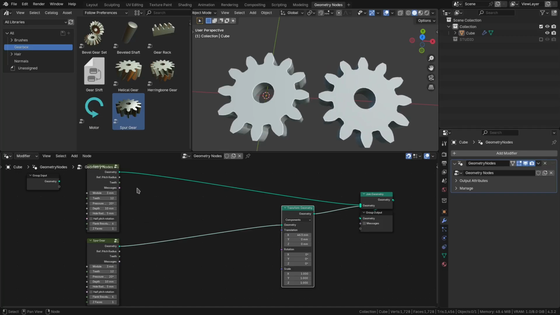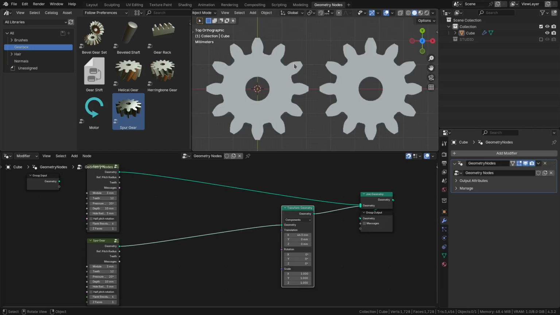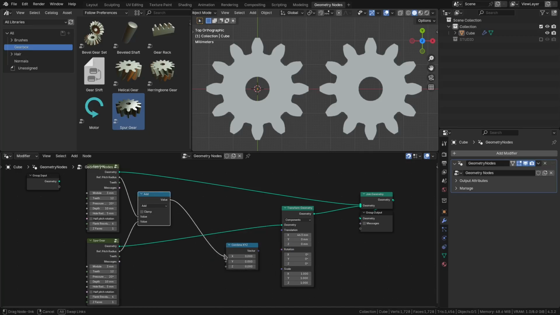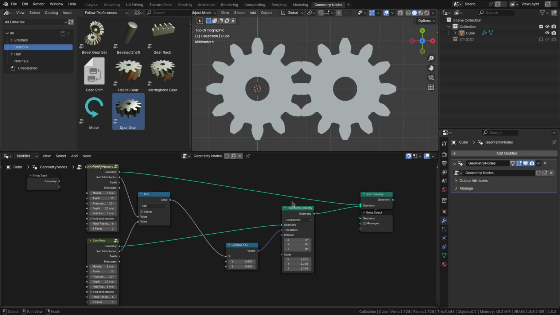And I've exposed the reference pitch radius, which is where the actual contact is made. And actually, these, as they sit, won't mesh properly, but I'm going to throw them together because it's easy for me to show you what happens and exactly what we're talking about. We're talking about pitch radius. We're going to combine this along the x-axis. You could do it on x or y. So you can see how it's slammed together.